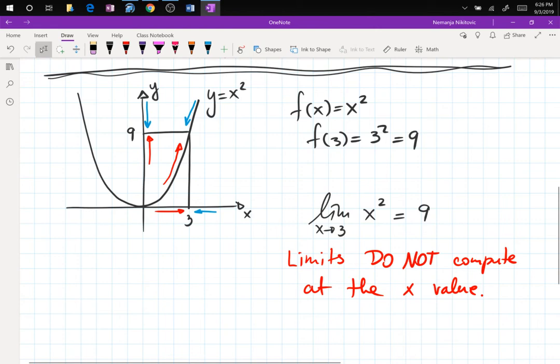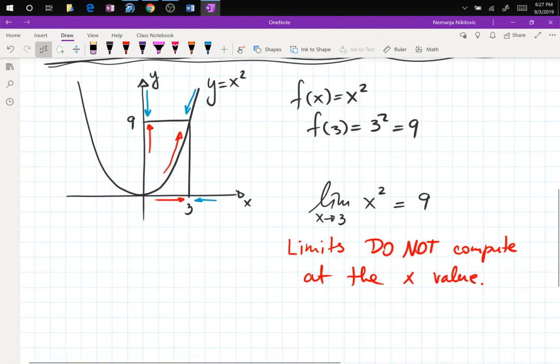So this is the difference between precalculus computing the value of the function and the limit computing the value of the function. Limit is going to look at the trend. Okay, the values are rising towards 9, the values are dropping towards 9, so the answer meets at 9, therefore that has to be the answer. So it's inferring the answer. It's not calculating 9, it is observing all of the values that are going towards 9.